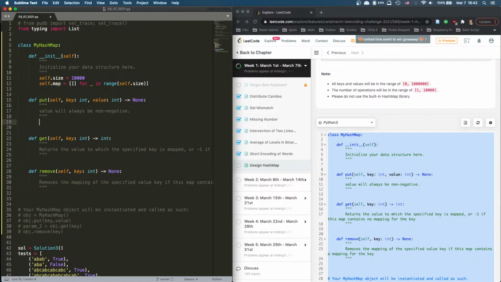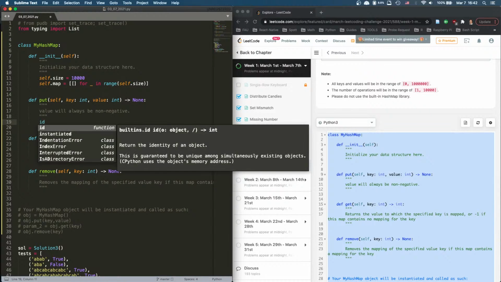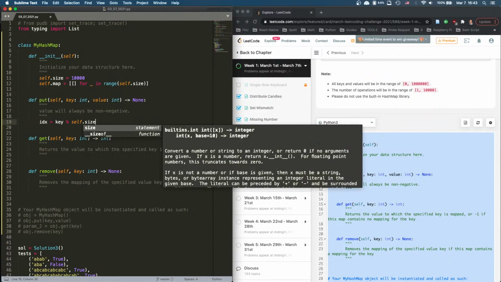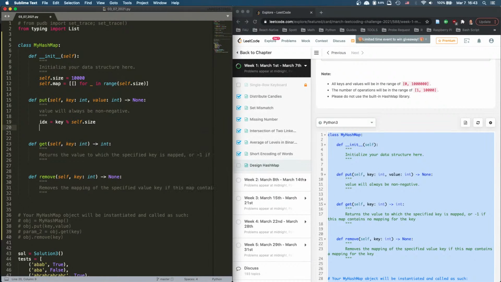So now when we put, we're going to find the key, right? We're going to pass a key to it. So we probably shouldn't put the key here, and we just say index, right? Index equals key mod self.size. And then we go inside self.map to the size, and then we have to iterate through that and see if we encounter the value.